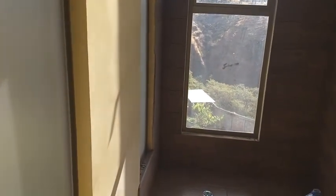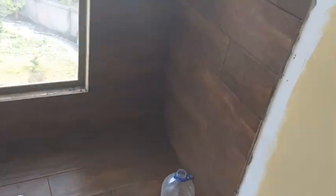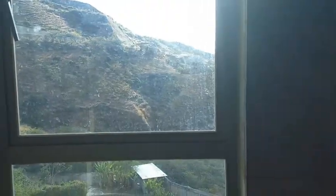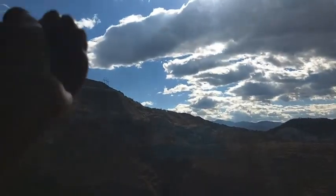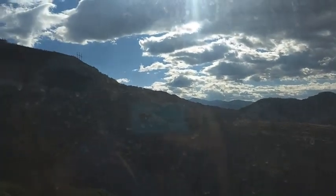And right here is the master bath. Be a small sink here, toilet there, shower, pretty good size shower, all done in the same tile. Another nice window which opens. This will be frosted on the bottom, and the window opens to let in a lot of wonderful air. Great for a steamy shower to be able to let that air out.